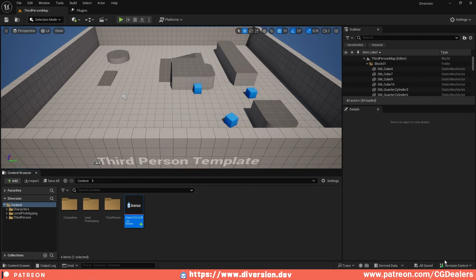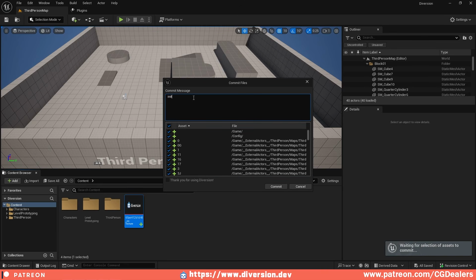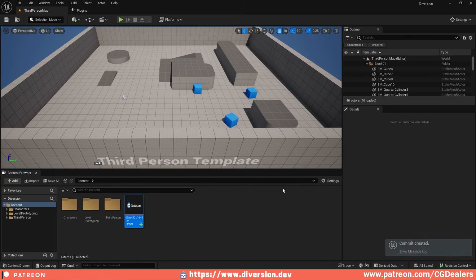So right now what you need to do is go to the revision control, commit changes, and in those changes we have all the files over here because they are new for our commit, and we've added Diversion. And let's say this is my initial commit, and I'm gonna hit commit. Now Diversion is committing to our repository, and you have a backlog where you can go back if you break something in your game or if you change something that you don't want to change and go back.